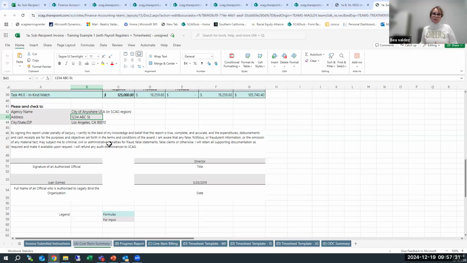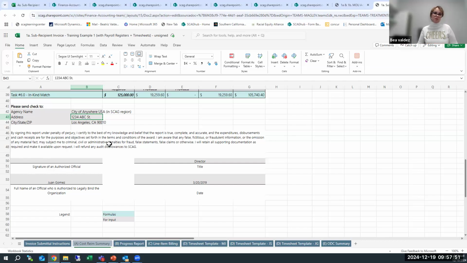But if for whatever reason you have to have a check, we do want to make sure that when you send us this information, we verify that the address you're keying here is the address that we have in our vendor tables. If it is not, we're not going to just mail you the check to the new address.